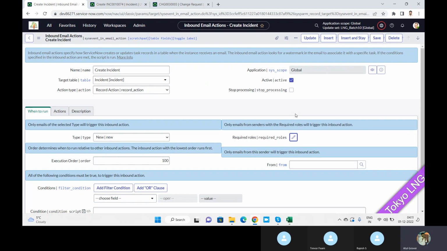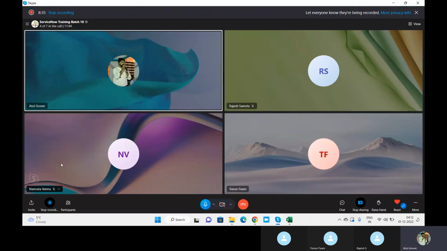OK, the third point is called the execution order. A very important point in the complete ServiceNow structure. This order term plays a very vital role. Now, let's say in the case of fire, call the fire brigade, call the police, and call the ambulance.